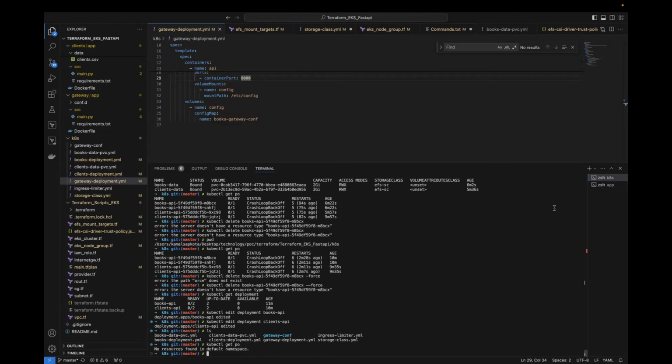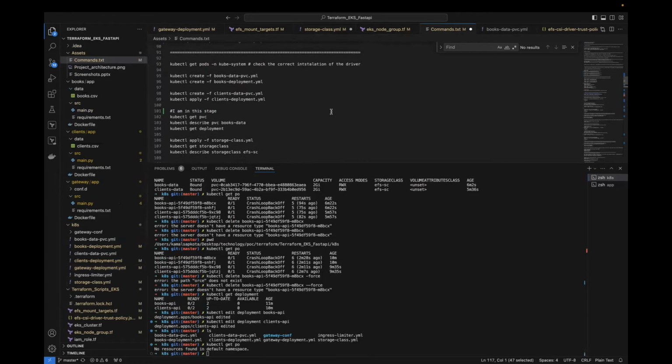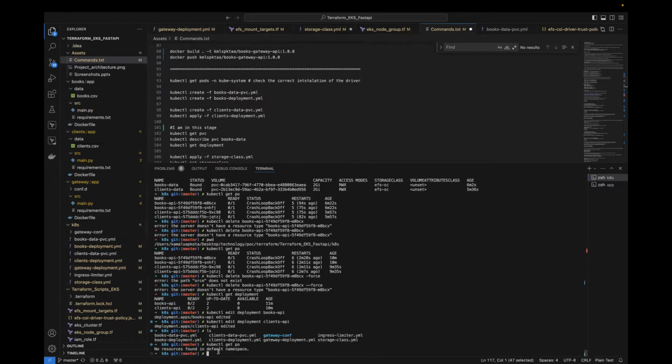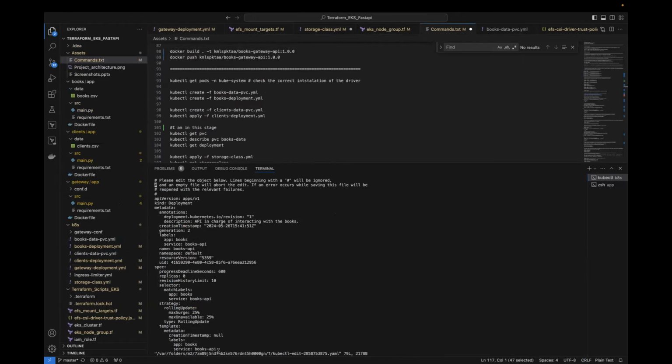If you want the pod again, then you can change the replica set again. You change it again with the same edit command. In the specification, what was the number?